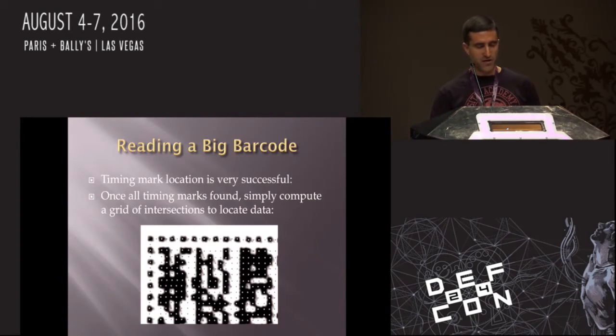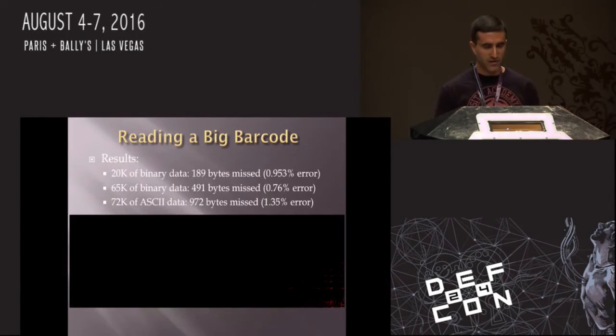This guy here, matched all the way to the right, makes a straight line. And I just calculate the intersections, and at the intersection of each one is a data pixel. And I pick the data off that pixel, and I decide whether it's an on bit or an off bit. And it works fairly well. I do get some errors. I didn't expect it to be perfect.